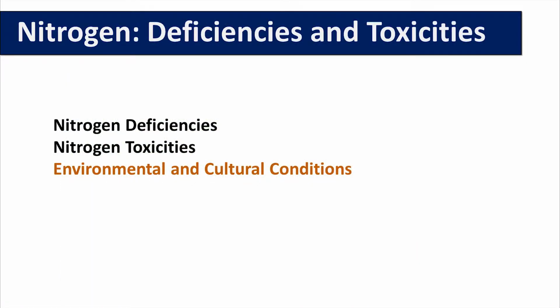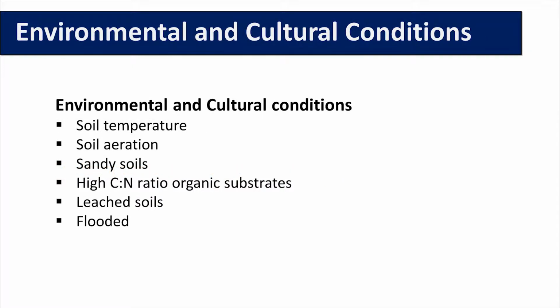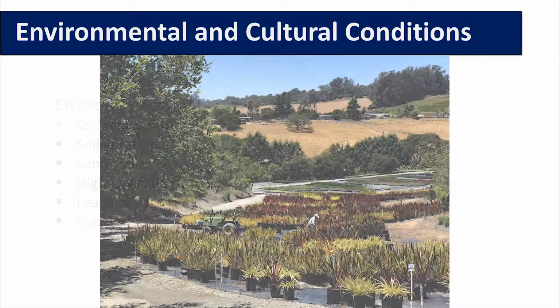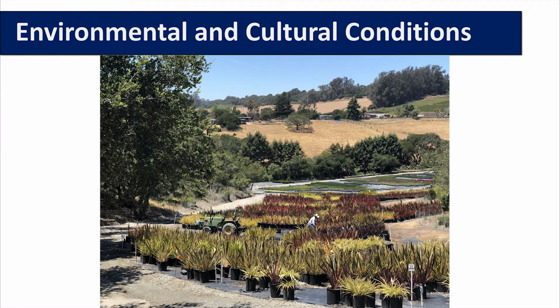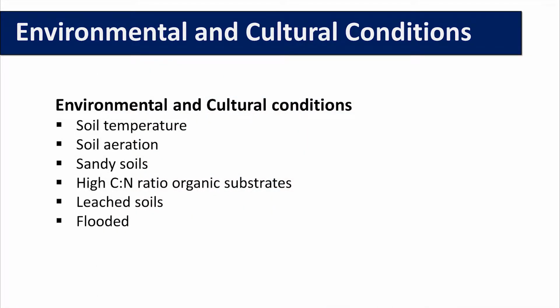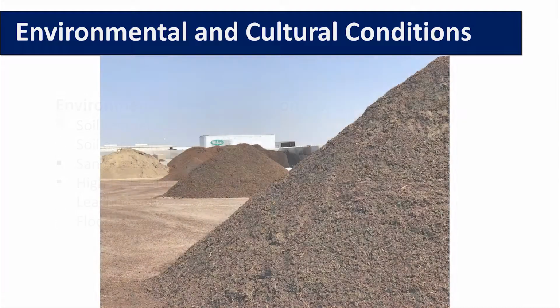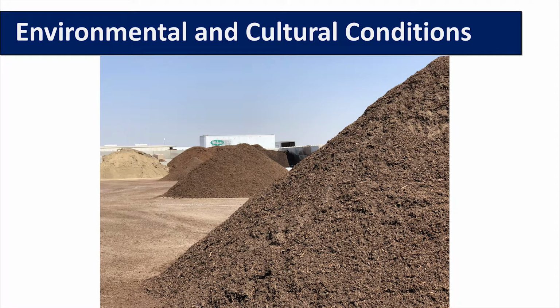Environmental and cultural conditions. There are different environmental scenarios that can also cause nitrogen deficiency symptoms either because of your soil or because of root growth. Cold soils often will have root systems that are not actively growing, so nitrogen uptake cannot occur. Overly wet soils can also hinder root growth, and the uptake of nitrogen, as well as other nutrients, will not occur. As mentioned earlier, a high carbon to nitrogen ratio can be a problem.